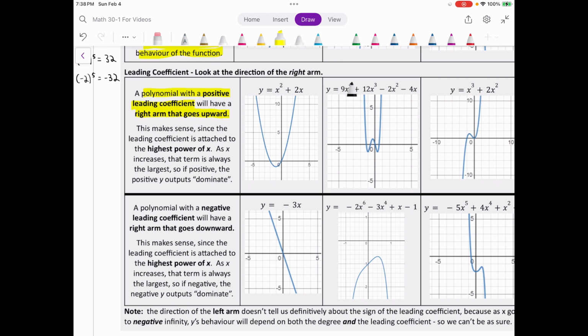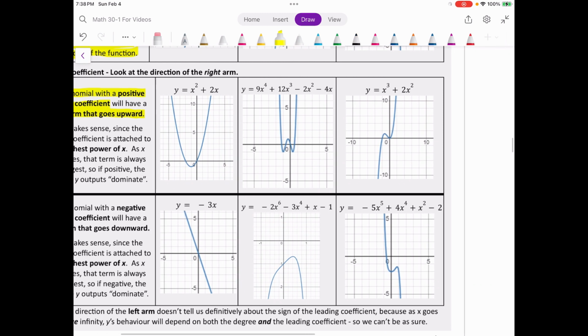We know x to the fourth is bigger than x to the third, and so if as x becomes larger and larger and larger, y is also getting larger and larger in the positive direction, we know we're not multiplying it by some negative coefficient, right? We're keeping it positive, multiplying it by some positive leading coefficient. This is still true for odd degree, right?